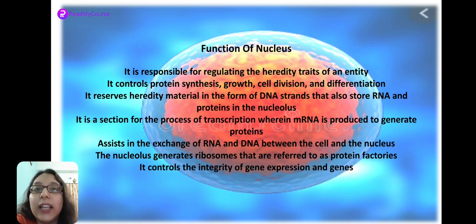So it has all the hereditary material in the form of DNA strands. You understand this, okay? They are responsible for the process of transcription. These processes we are going to study later, because everything together you will not be able to take in. So just take in this much for the time being. Also, it helps in exchange of RNA in between the cell and the nucleus. We have read this because of the presence of the nuclear pores in the nuclear envelope. Yes. So these are the basic functions which are performed by a nucleus, right?